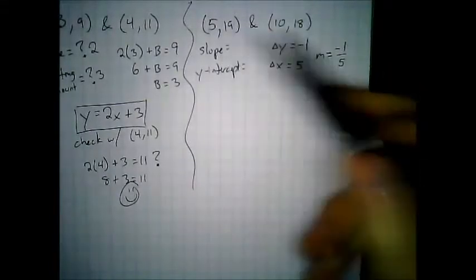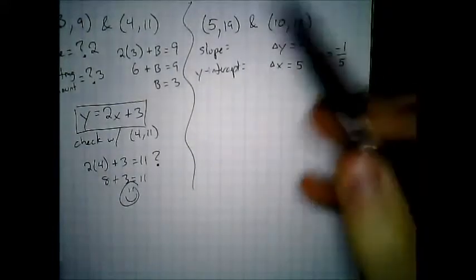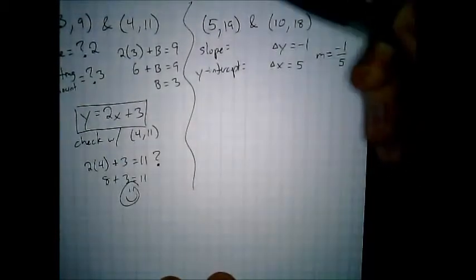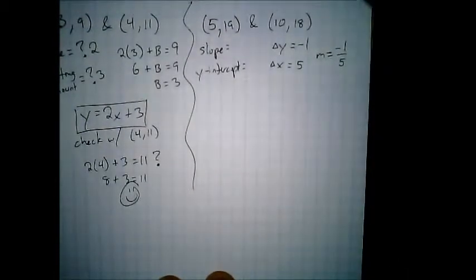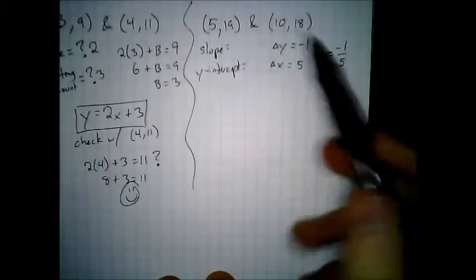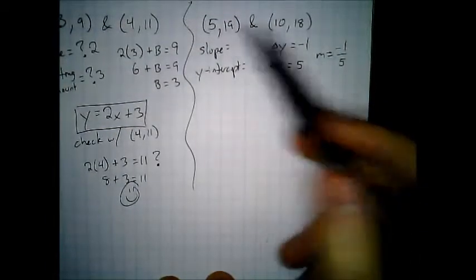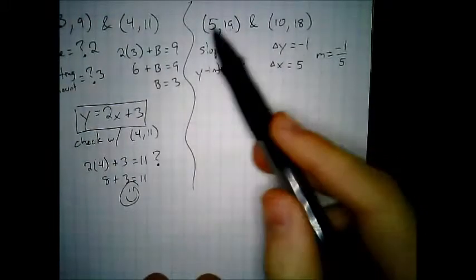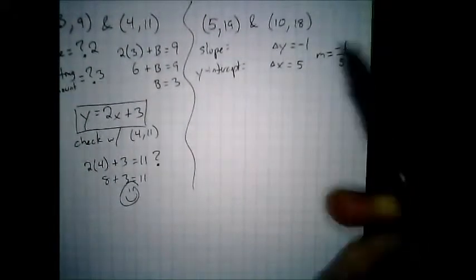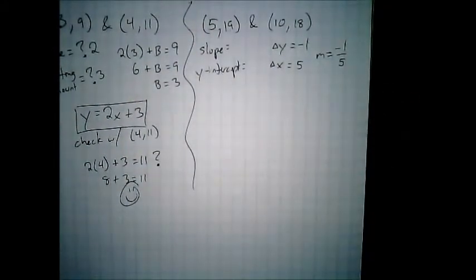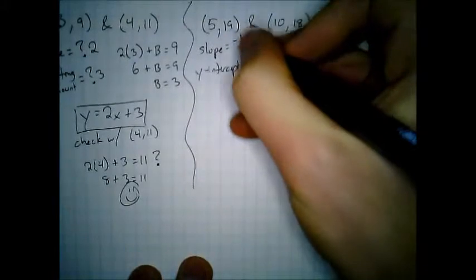Again, it helps if you could also picture these points plotted. If you're able to visualize a graph, this makes this whole process very easy. We have the point (5, 19), we have the point (10, 18). So this point is 1 lower, but it's over to the right. Our delta y is negative 1 because we have y equals 19 and y equals 18. We have to subtract 1 tile, and we're going from figure 5 to figure 10. So our delta x is 5. We're going down 1 and over 5 to get from this point to this point. So our slope is negative 1/5.